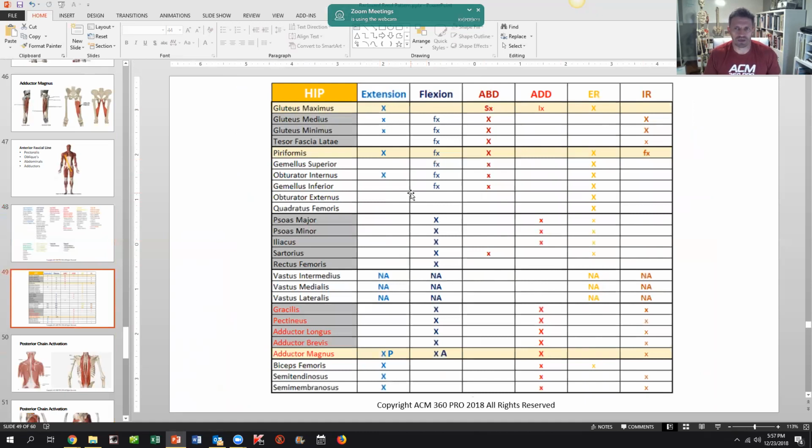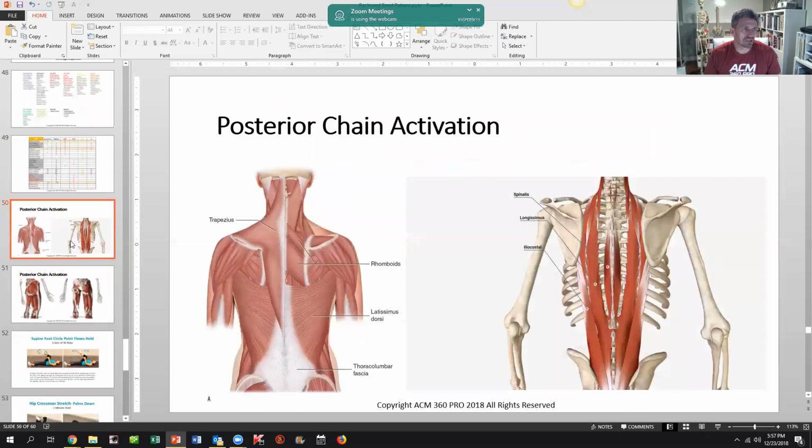It's usually poor activation. And then just the posterior chain, again, those groups of muscles that tend to be inactive or less active because of the postures and positions we're in, all these muscles. And again, the latissimus tends to be pretty strong and tight on people, so just keep an eye on that. But even the erectors, again, we're not isolating groups, but those erector muscles can be underactive, especially if they have tremendous flexion in their body. So keep that in mind as we're doing the corrective exercise approach.